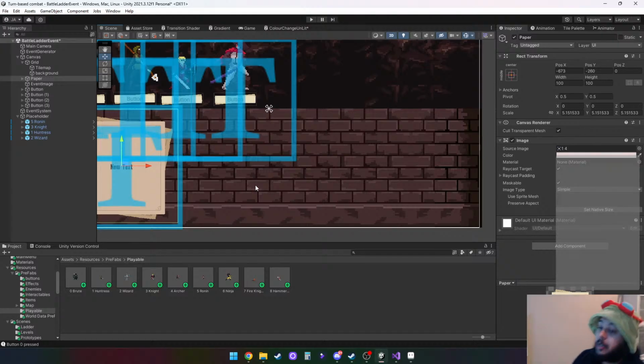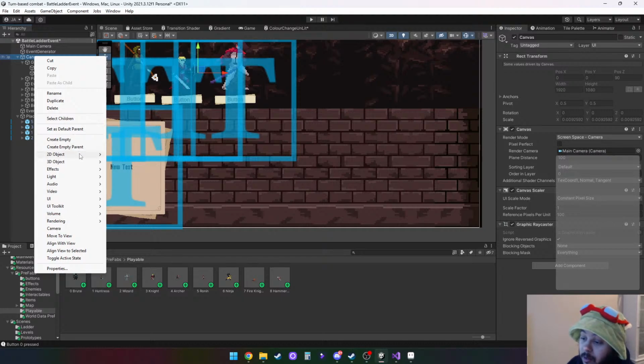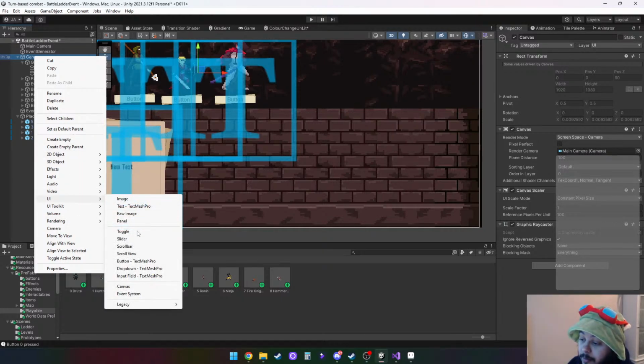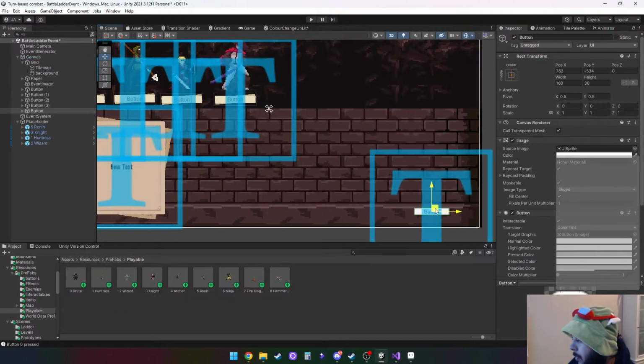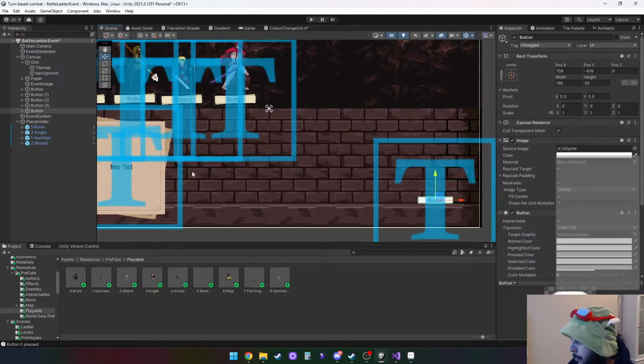See, and then technically I need two more buttons. I actually do need two more buttons. UI, button. So I have to have buttons here. So this is our... I could let the player skip. Well, I mean, whatever. Yeah, we could have skip.